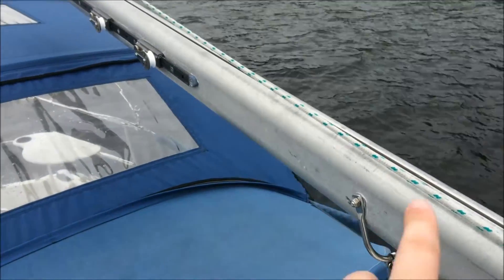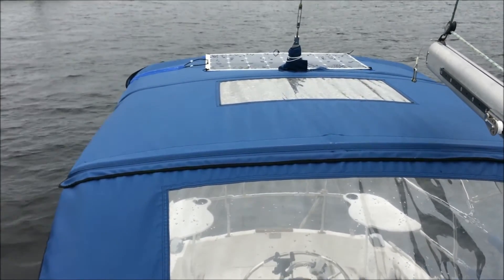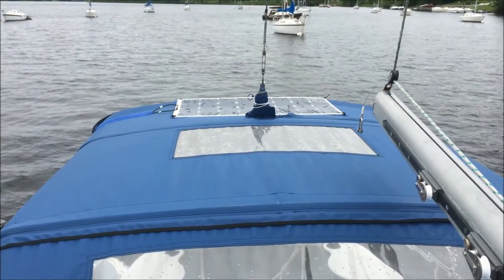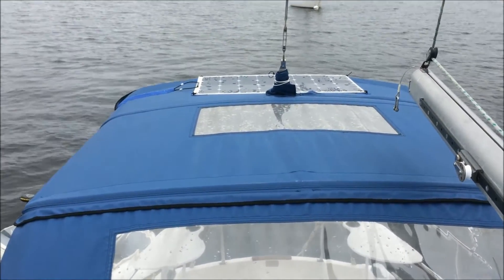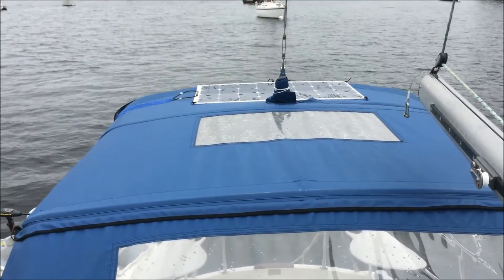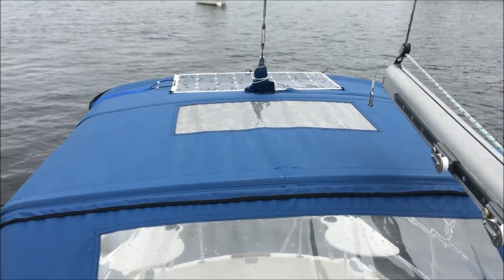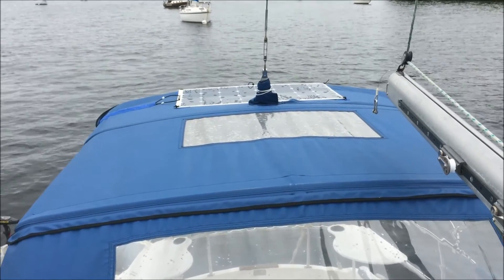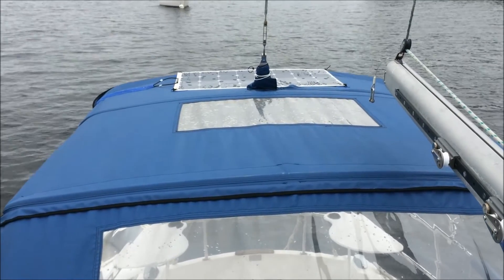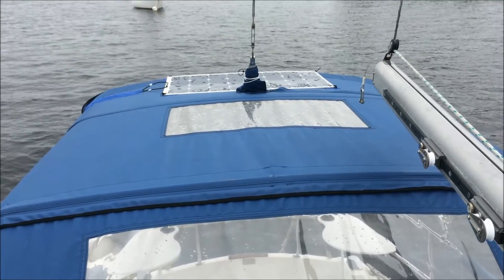You might be able to put one here, but it would be in the way of the boom, so it would get some shade which would greatly reduce its efficiency. So in conclusion, it seems to be an excellent solar panel. I'm really glad I discovered them and picked up this panel. It's a much nicer and neater way to put solar on my boat for a fraction of the price compared to any of the other companies selling bendable or semi-flexible solar panels that I could find. All the reviews on Rennergy's other products were really good, so they seem to be a company that produces a quality product.